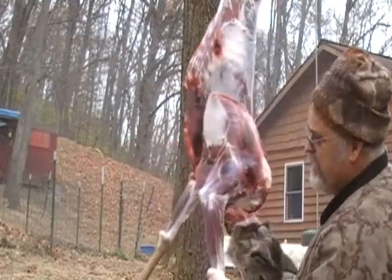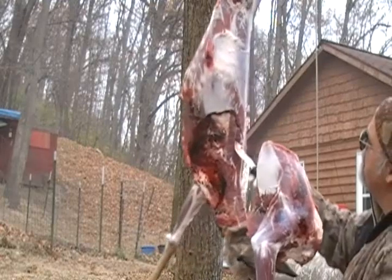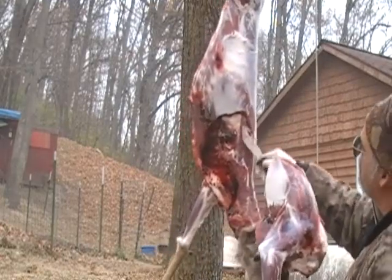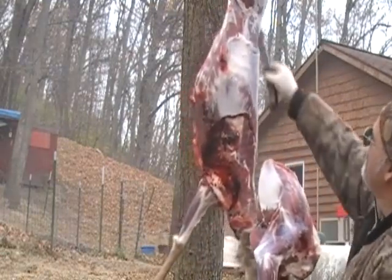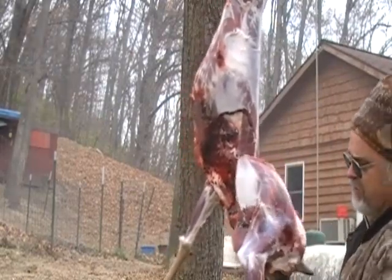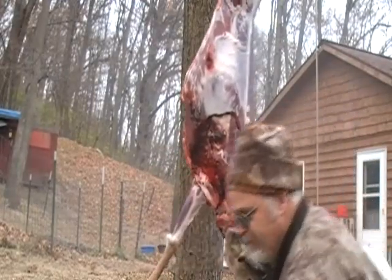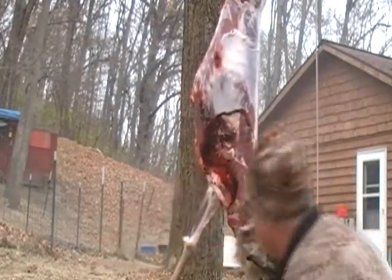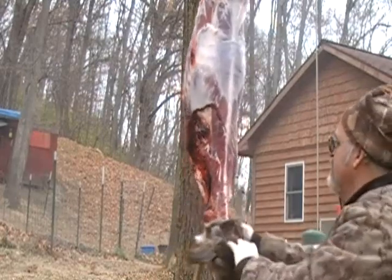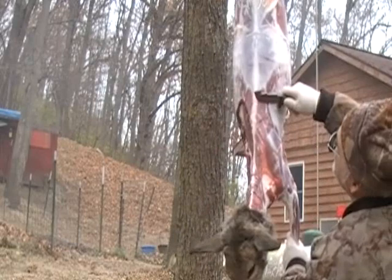You see how that shoulder comes right off of there? And you didn't ruin this back strap underneath. This is all part of the back strap right up into here. You cut that loose and you'll have a nice piece of meat there that you can use for steaks or roast. But anyway, that's the first front quarter. We'll lay that right on the hide. The hide is nice and clean. We'll turn him around, and we'll do exactly the same.